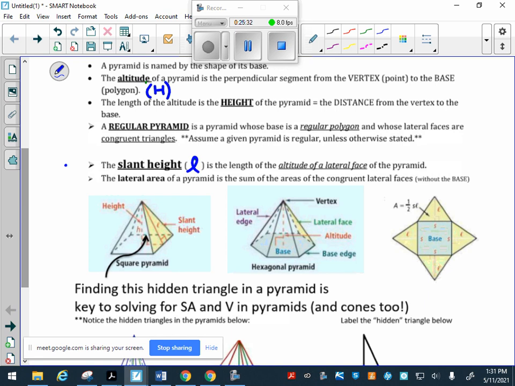Alright, the new term here is slant height. We don't have slant heights on prisms. We only have slant heights on pyramids and cones. This one is pretty clearly marked here, right? You can see this black mark right here. That is the slant height. It's basically the height of the triangle face. So it ends up being kind of a slanty height. Slant, okay? They use a lowercase script L to mean slant height.